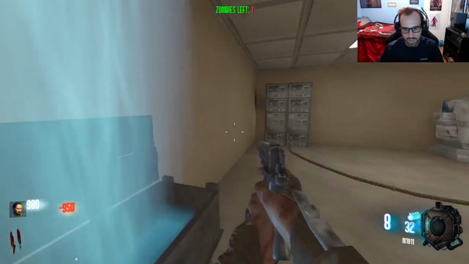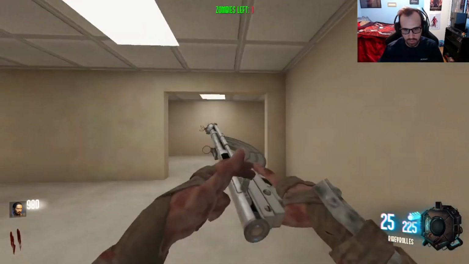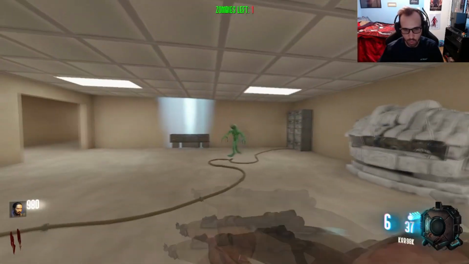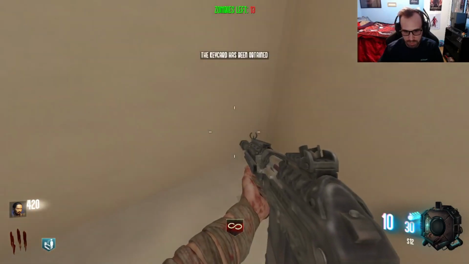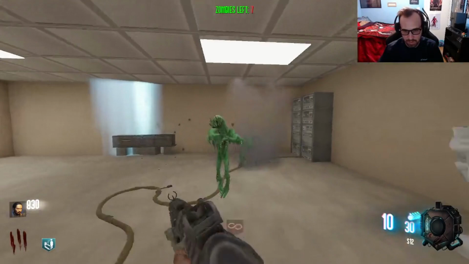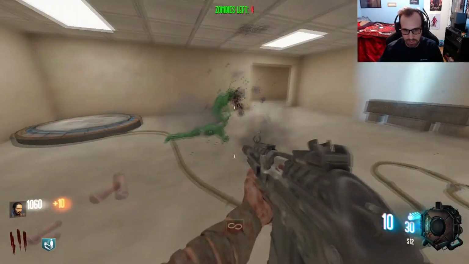Yes! Thank God! Press F to escape the back rooms. There's a mystery box and a pack-a-punch machine. Praise the Lord. Because only God knows when this is going to become a shitstorm. Oh, the key card. You know, even though this thing might not be the best, it seems. Automatic shotgun with unlimited ammo, I'll take it.